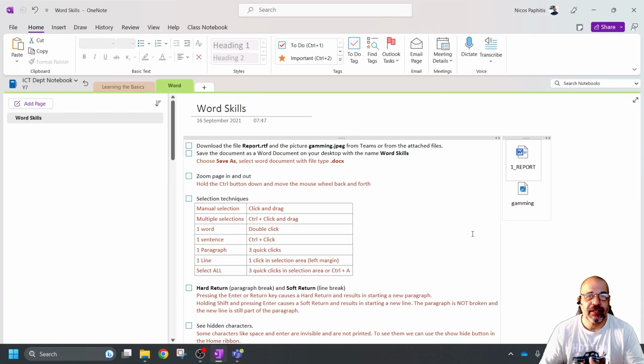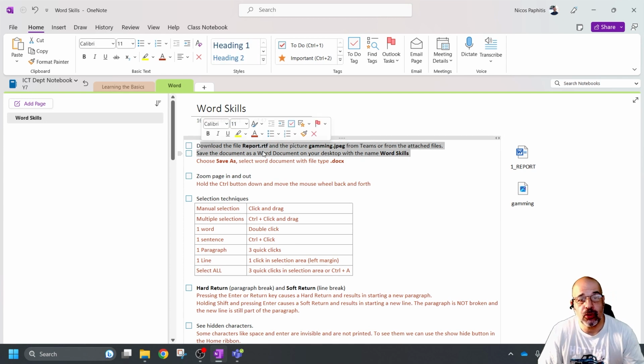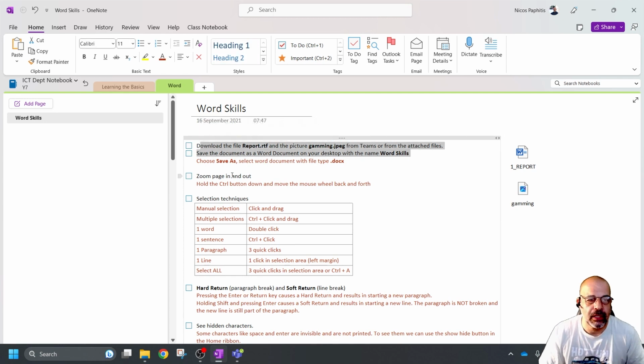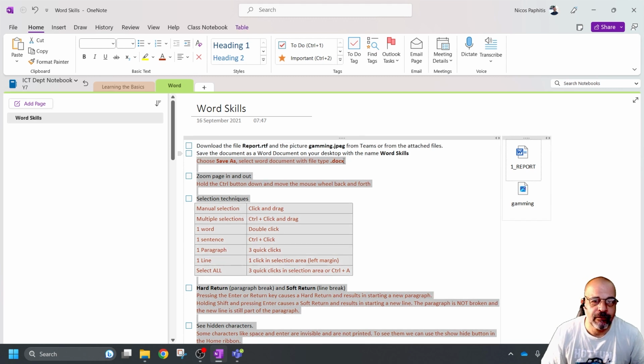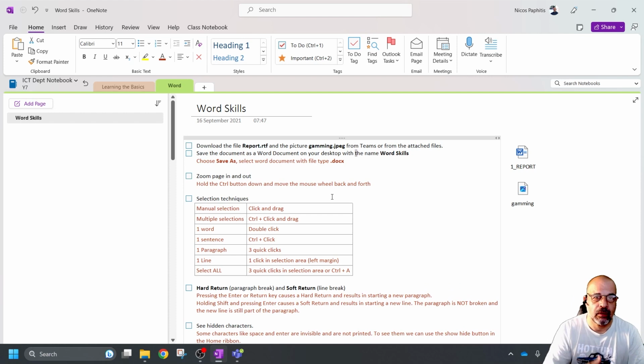Okay, you're going to be receiving a OneNote page in our OneNote class notebook. Probably you'll be able to access it directly from the assignment that I'm going to set up for you in Microsoft Teams. But whatever the case is, you're going to have access to this information. In black writing are the exercises that you need to do, and in this orangey red color here, I give you a small description on how you can actually do these skills that are required from you.